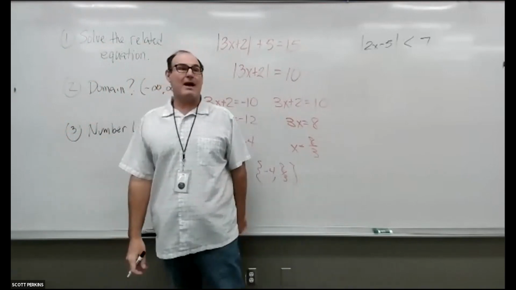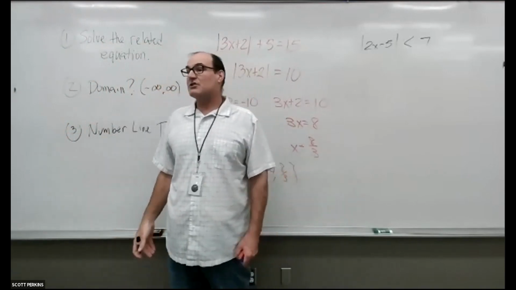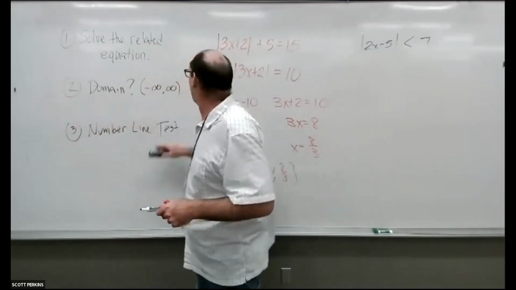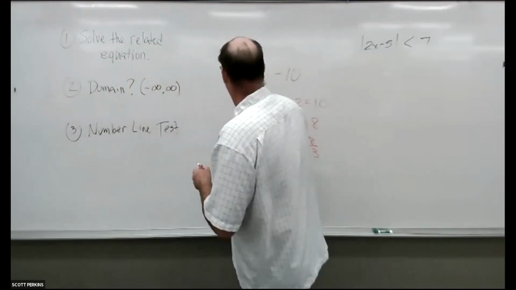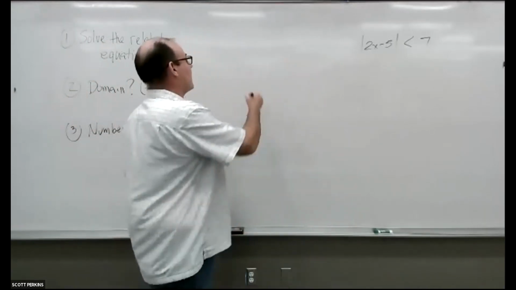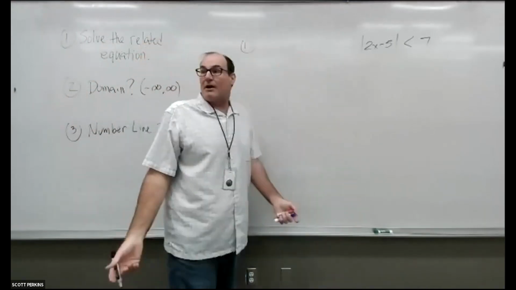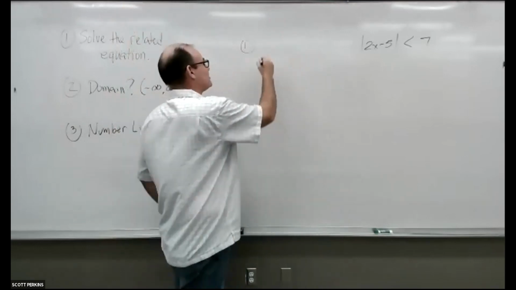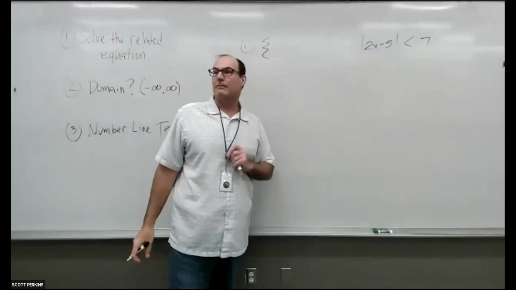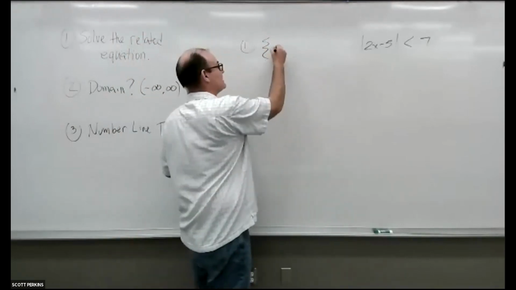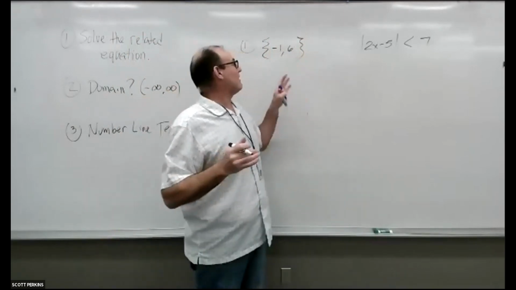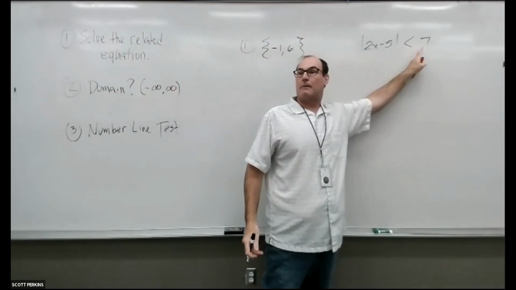If you don't already have a way to solve absolute value inequalities or any of the others, this I think is going to get you the most bang for your buck because it's going to be the same process no matter what you do. So we've already done step one for this inequality. Who can read up on their page and remind me what's the solution set to the related equation? Negative 1 and 6. Great. What we've done is we found the boundaries. We have found the places where there is equality.